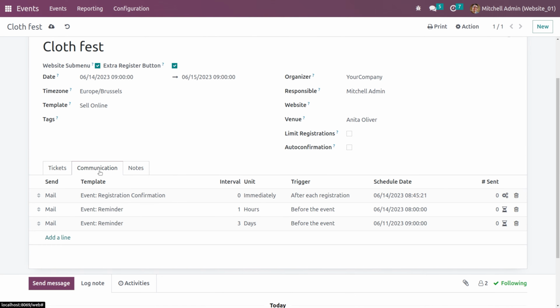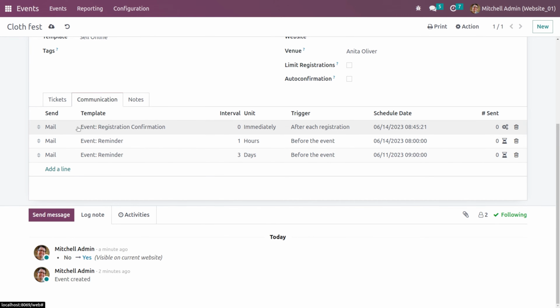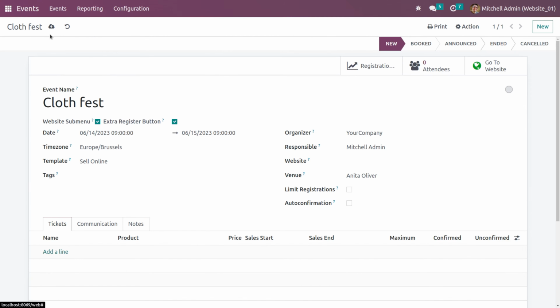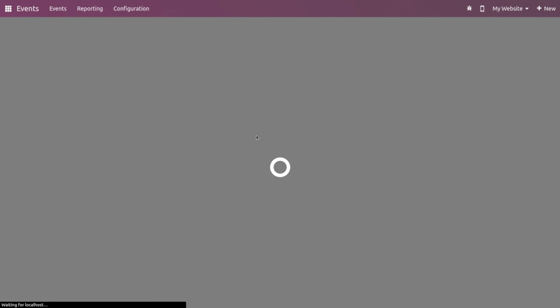From the communications tab, you can see the communications and details, like when we send the registration confirmation template to the attendees, and the reminder for this event will be sent at a particular interval to the user. Okay, so I'm saving this, and from here you can see the attendees and the registration chart. Okay, so we can go to the website of this event.